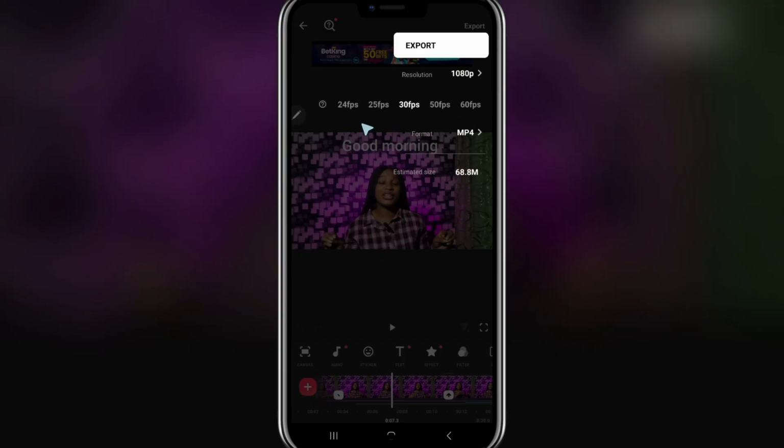Next, we have the frames per second, FPS. You can either choose 30, 50 or 60. So if you increase it, you're still going to increase the estimated size of the video. But 30 is already perfect. And finally, you can either make it a GIF, which, well, depending on you, but it's best to just leave this setting like this and then click on export.